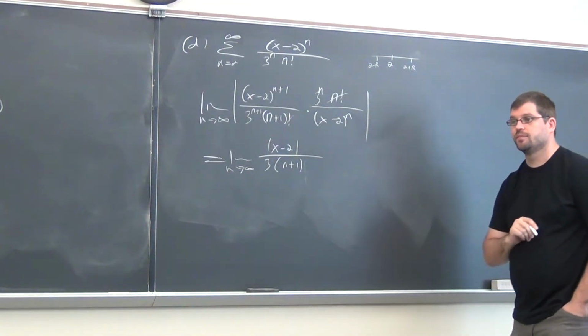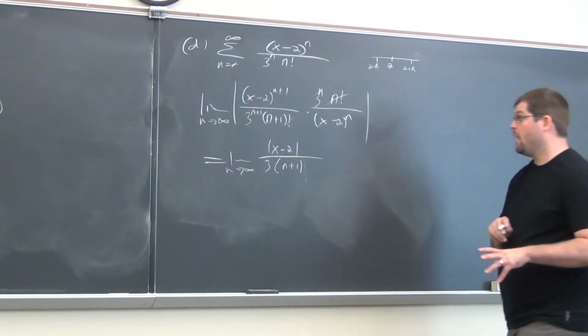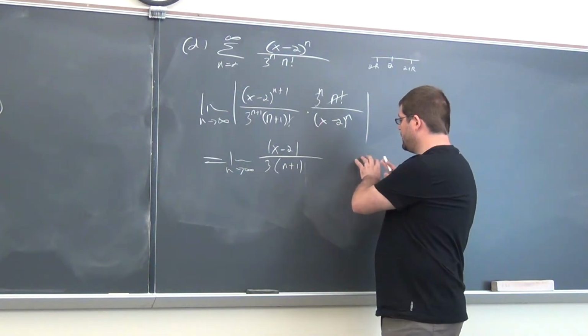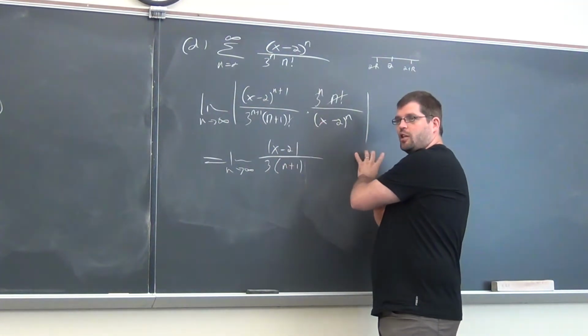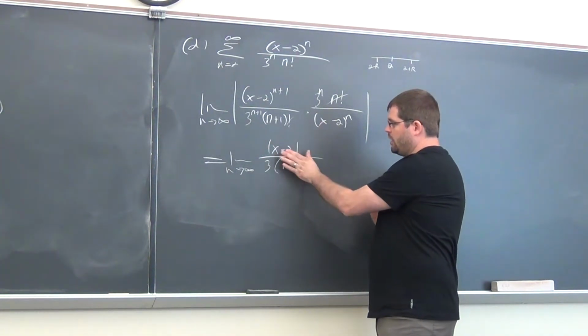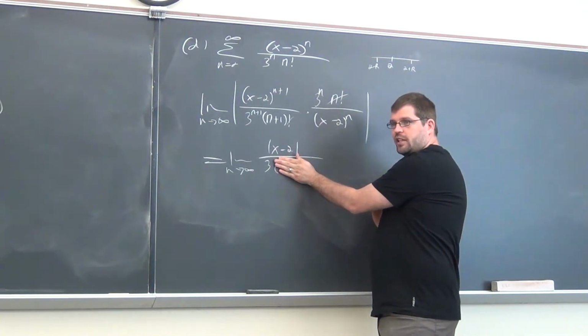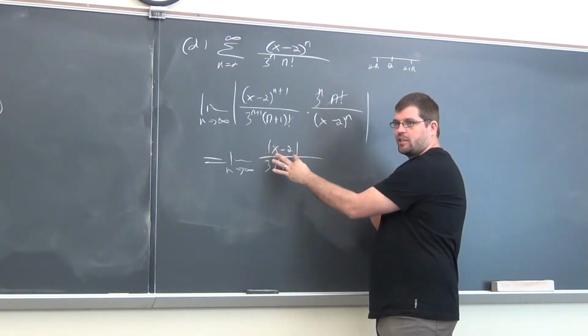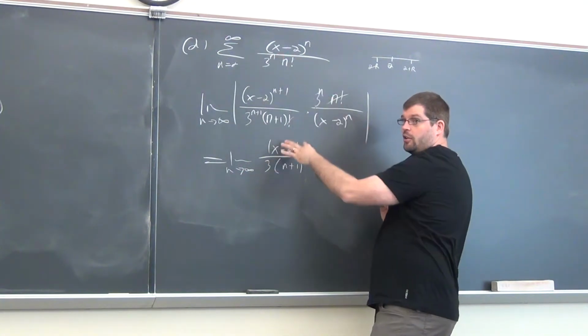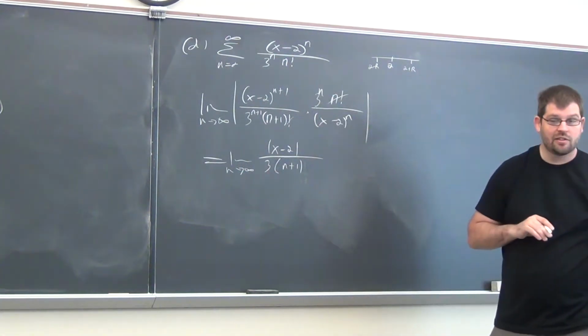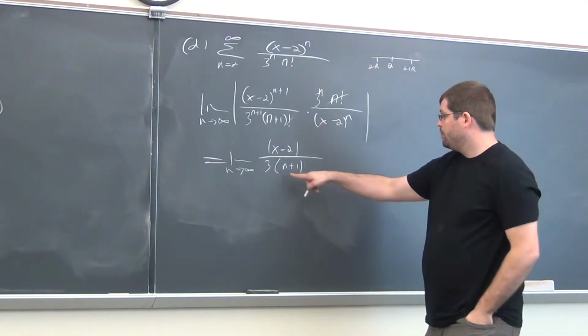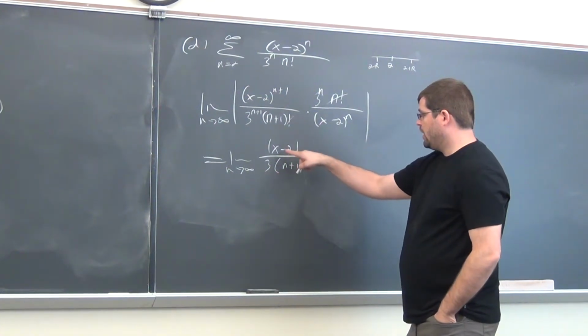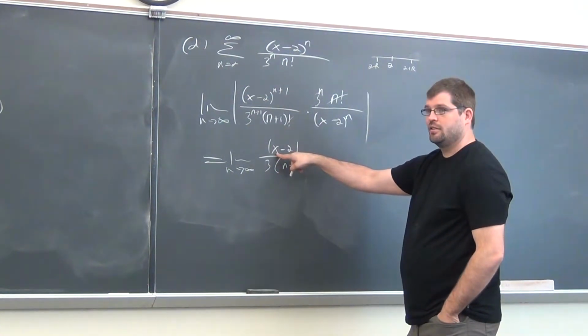Does that make sense? Okay, and so now if this turned out to be 6, this limit, it's not, but if it turned out to be something, you take the limit, right, and say we ended up with that equals 6, then you solve for the absolute value of x minus 2. Whatever you were centered around, you solve for that, and then that's your radius of convergence. But in this case, we don't have that.